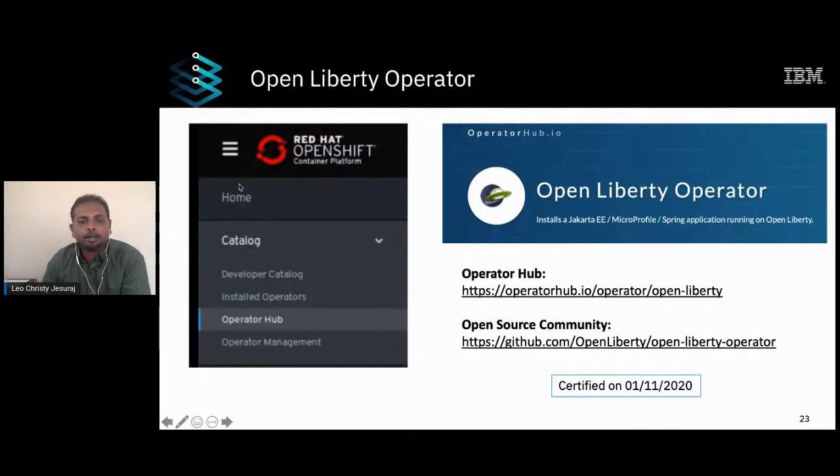Right, and yeah, so if you're using OpenShift, this operator is certified and it's available through the operator hub that's available inside your cluster. But if you are looking to deploy that to another Kubernetes cluster, then we also have the necessary information in our GitHub repository. So this should be the main link that you go to check out this operator.